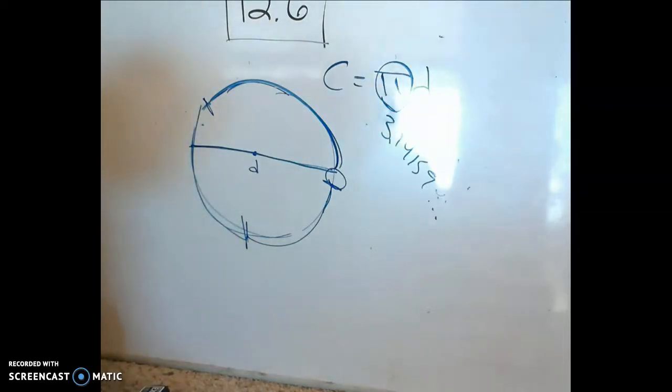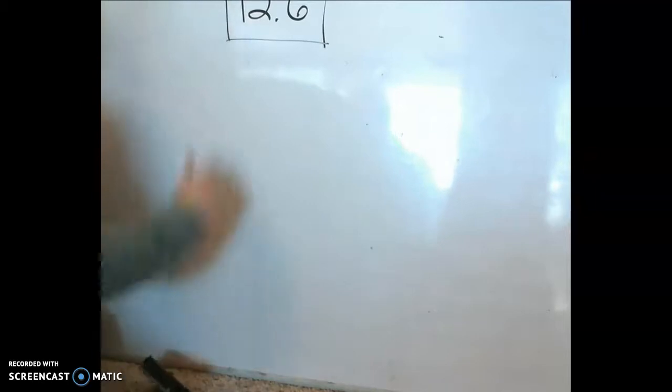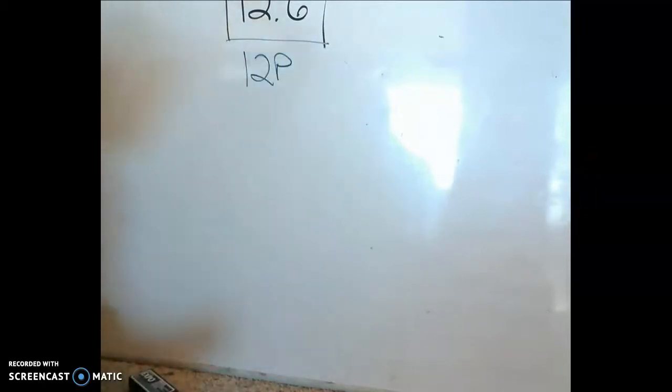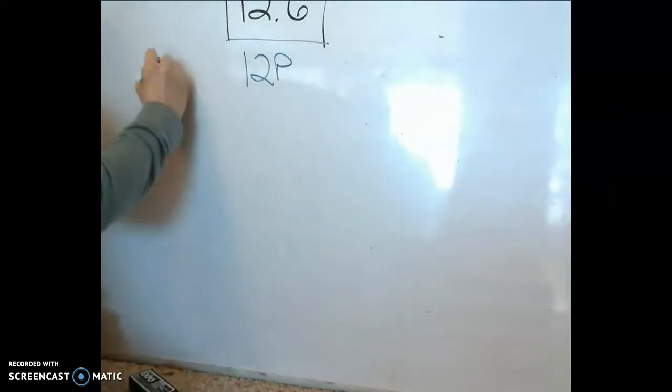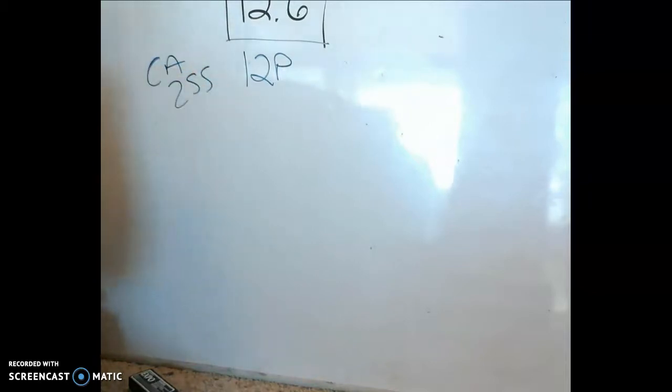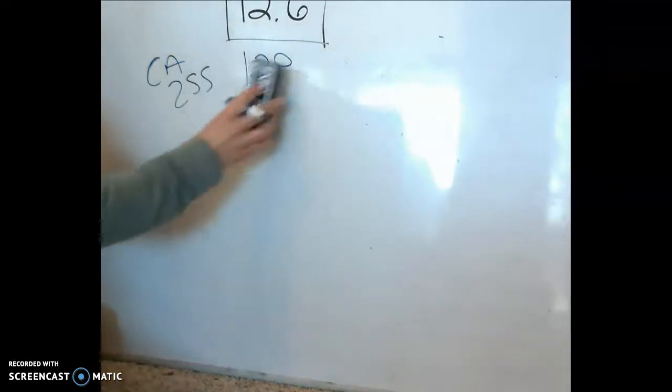All right, the next one I want you to look at is 12P. And I wish we could do this in class. This is on page CA 255. You might want to read this. If you have string at home, you might want to try it on your own, or at least think about how you would measure that. And we're going to go into 12S, which is on page CA 258. That kind of would play into that.